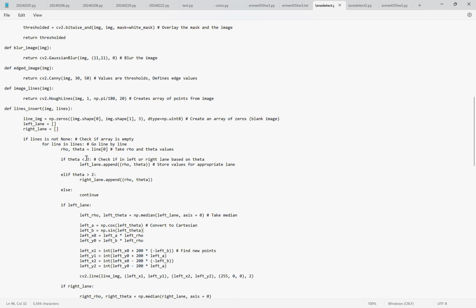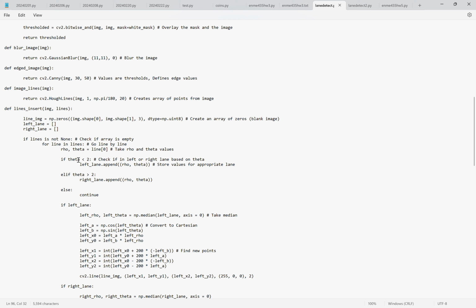And then through some testing, I found that a theta of around 2 radians was the differentiating threshold that worked for me. I printed the theta values, and the values ranged from 0 to 2, and then 2 to 3. That was the cutoff for each.